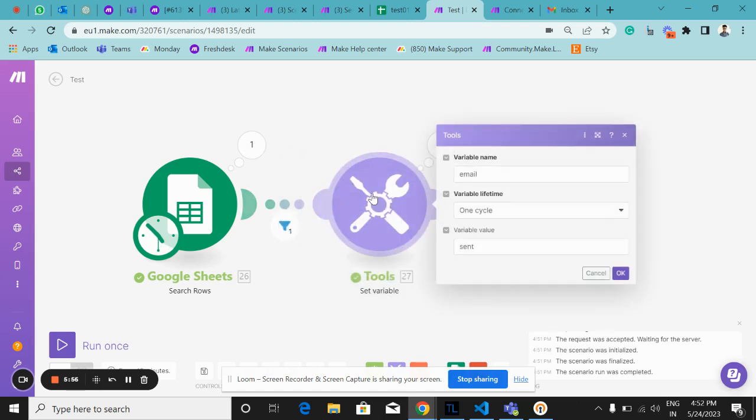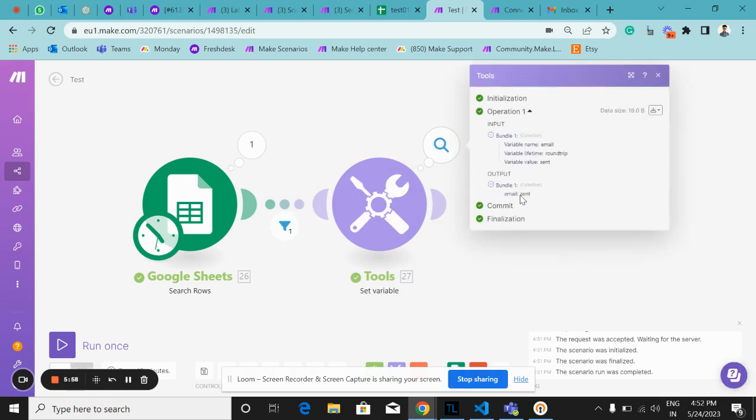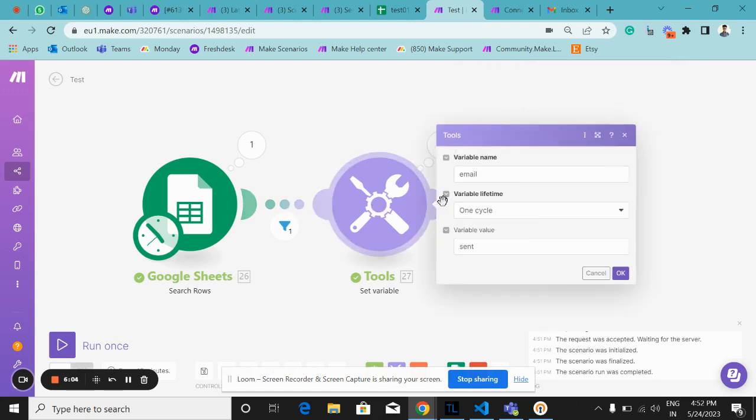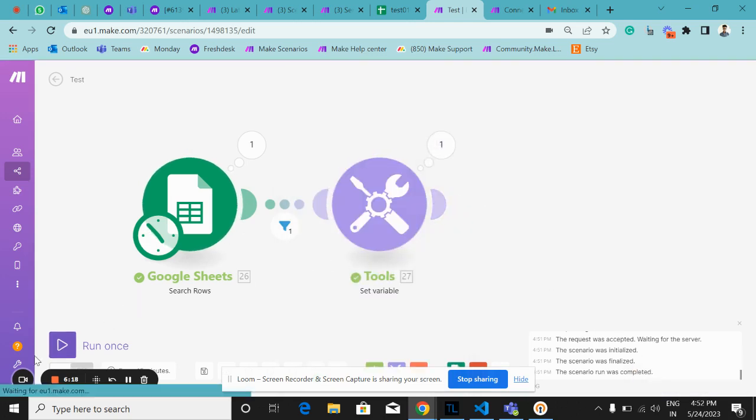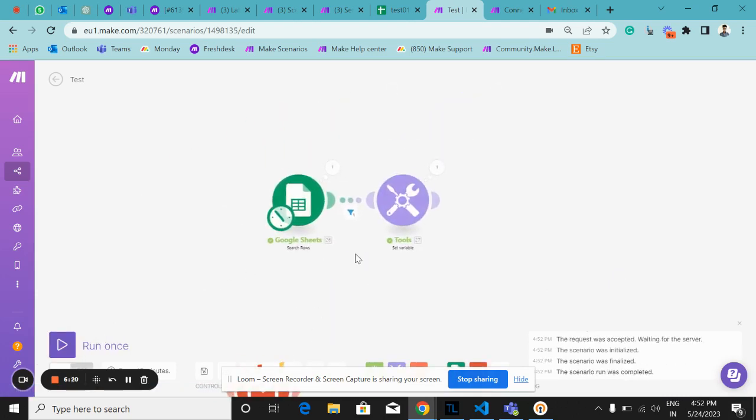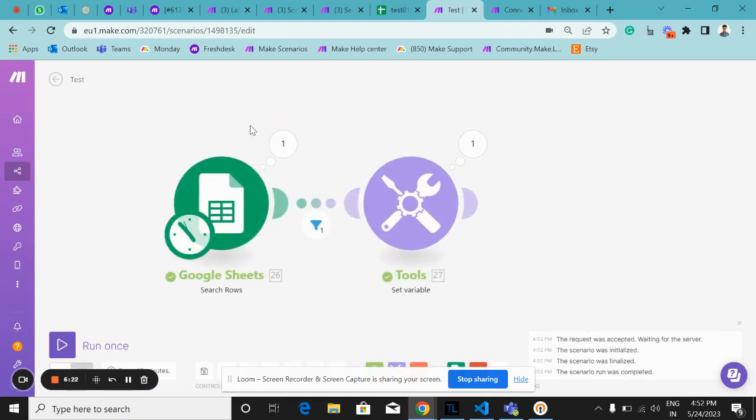So here you can see that this sends an email only once, for the first one. So let's set the variable email with this email address, to clarify which row or which course is sent as a reminder. I just set the course and email address over here. Let's try to run this once again and see whether this is set correctly or not.